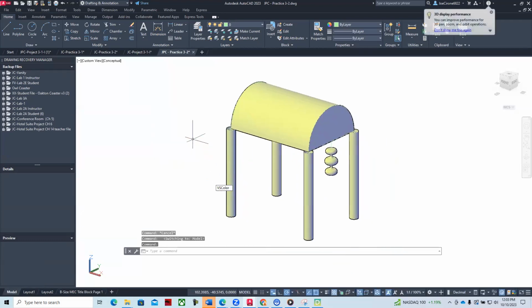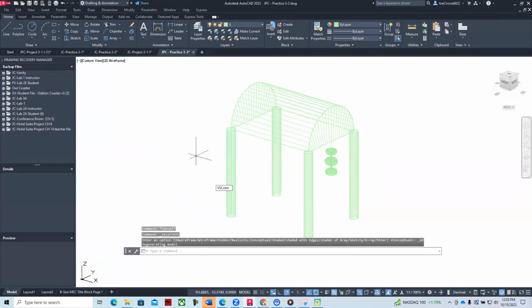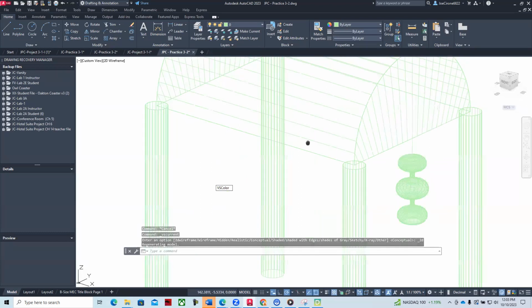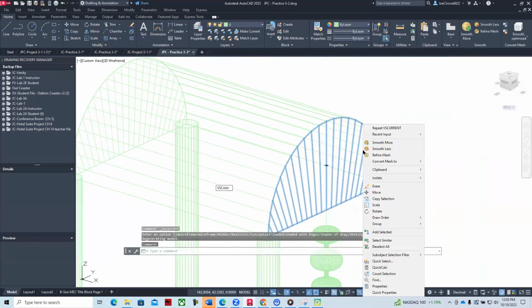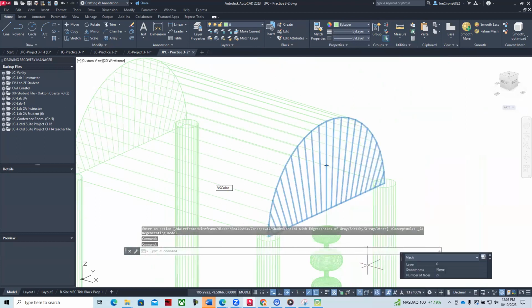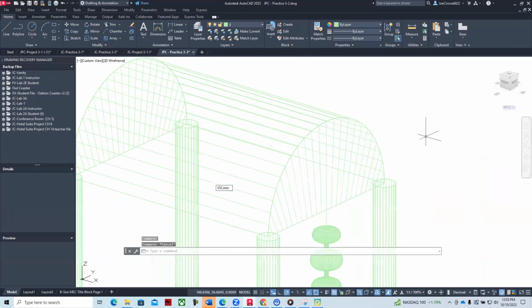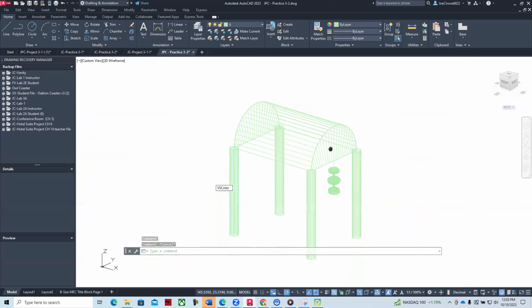object. And what you can do is you can toggle between a visual style of conceptual and 2D wireframe to actually see the mesh files. And so here you can see these are ruled surfaces. If you click on them and you look at a quick property, you can see that, well, they used to call them ruled surfaces. Now they call them a mesh, but you can apply these according to the instructions. And they're kind of neat looking.